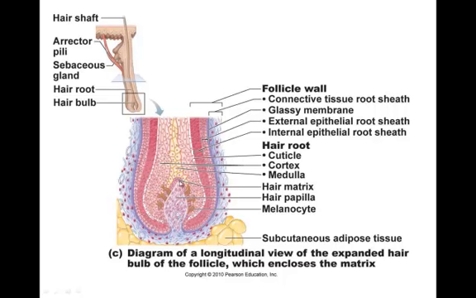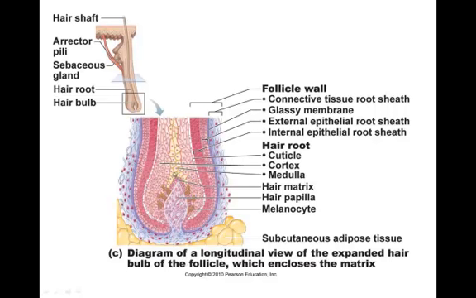Up here in a region called the hair matrix, this is where all hair growth is going to originate. These little cells are going to undergo mitosis, and hair growth will be important, because this is where it's going to originate from, right here from the hair matrix. These are our mitotic cells here, and hair is going to grow upward from there.